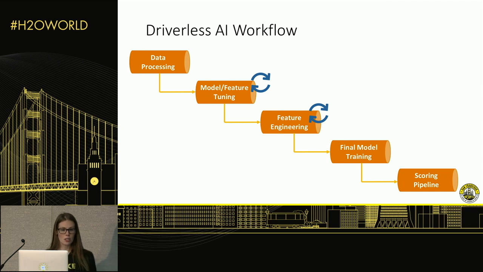And then the next step, it's going to do something called model and feature tuning. In this step, it's actually going to see what's the best algorithm and what's the best parameters for this algorithm, as well as start adding new features. You're going to see that running. It's called model and feature tuning in Driverless AI. And then the next step, once it's done with that, the goal is, okay, it knows the best kind of algorithm, the best features. Now I want to focus on feature engineering.